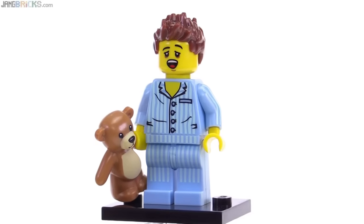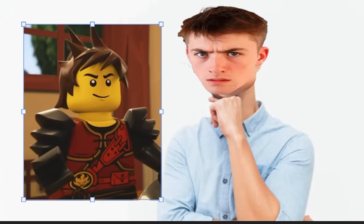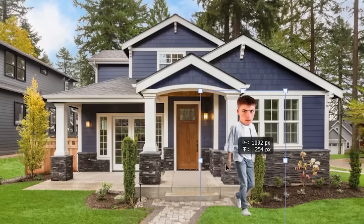This guy here, the guy in the pajamas — I distinctly remember going around to my friend's house. He had this bad boy and I needed a Kai hairpiece from Ninjago. Pocket that stuff, get out of there. I literally stole it from him. Apologies for that one — I needed it more than you.